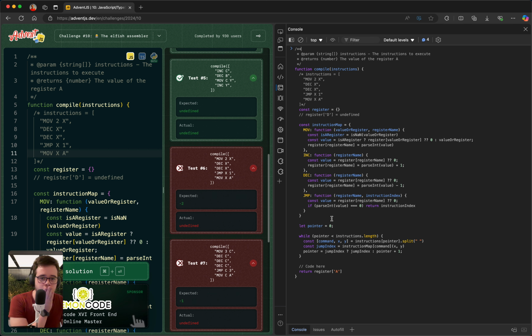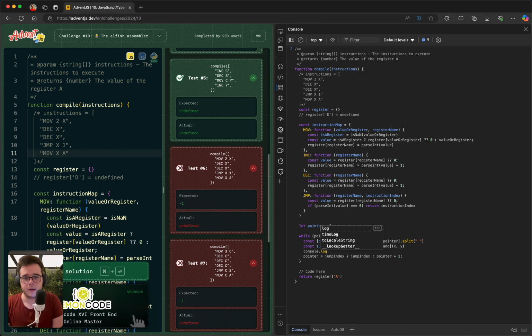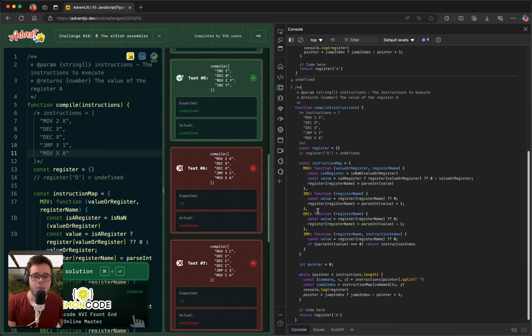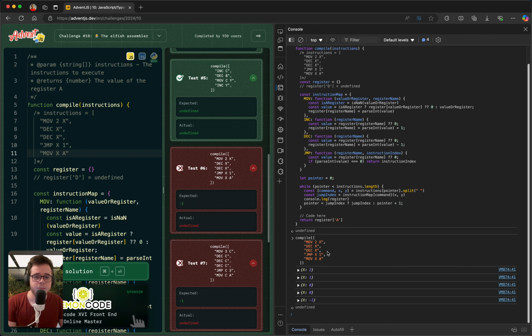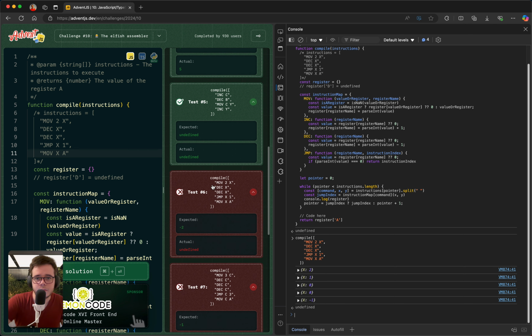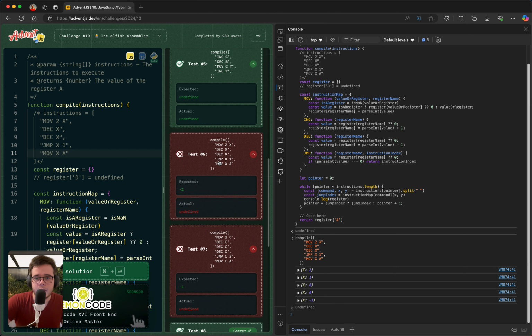Let's put some console logs over here. For example, maybe here, let's log the register, so we know what we get. And then let's execute the function, and in this one, x is 2, that's okay.